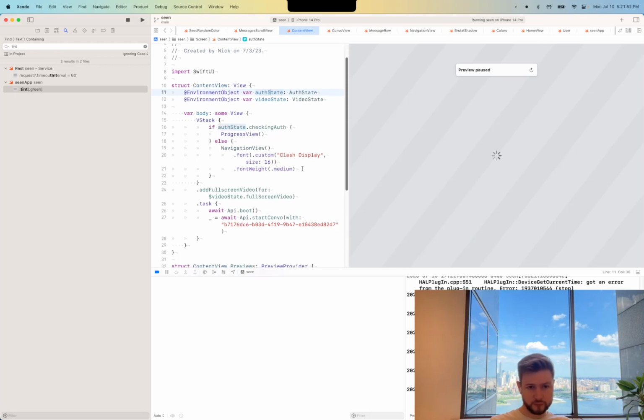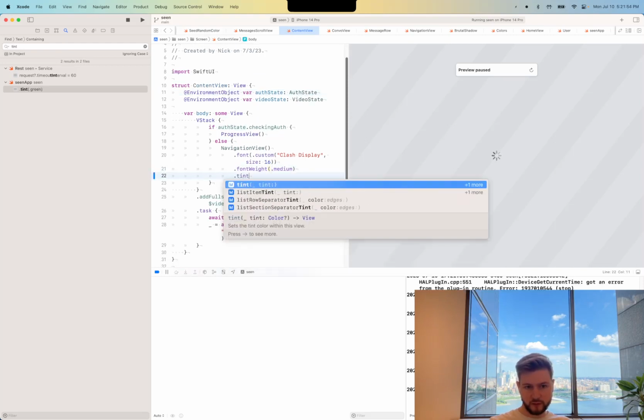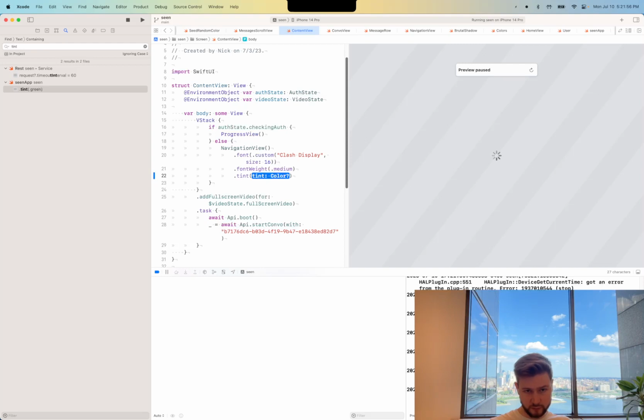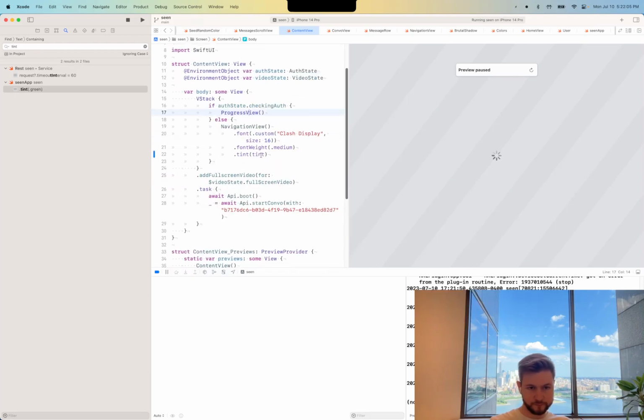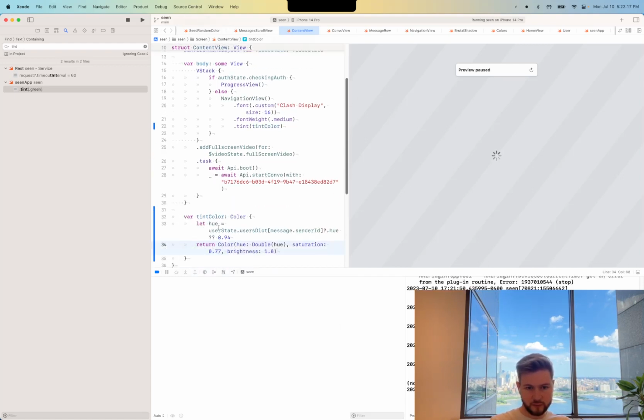That is true. So we set the tint to be auth state dot, well, tint, right? Tint color. And then the tint color is a computed property of type color, and that takes the auth state dot user.